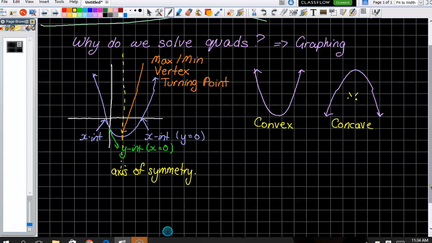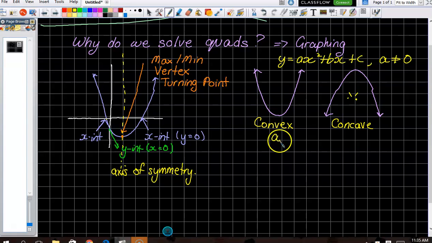Can we come back to concave and convex? How do we know just by looking at the equation if it's going to be concave or convex? If it's negative? No, I could have a negative y-intercept and it's convex. It's the a, and that's called the leading coefficient. Remember we talked about any quadratic being ax squared plus bx plus c, and you have to say a can't equal 0.